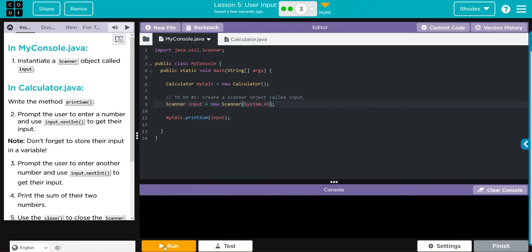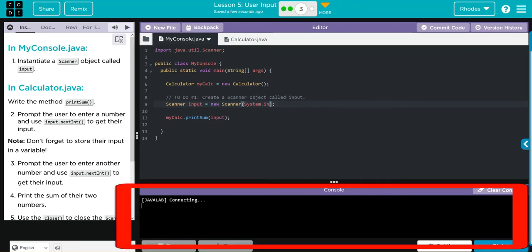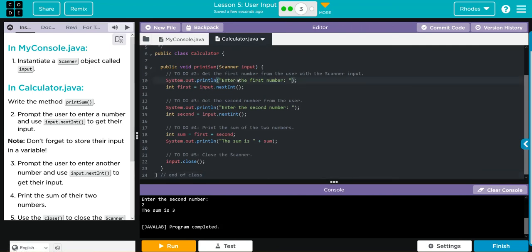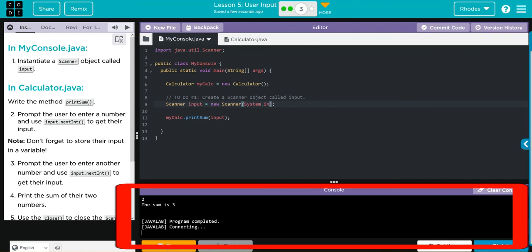When I hit run, I should be prompted. Let's see if I'm right, kids. Enter the first number. We'll go with 1. Enter the second number, 2. The sum is 3. I do want you to note that my number input came down here. I can fix that by just going over and eliminating the extra line here for the next part of the input. I think that'll clean it up just a little. Let's see if that does. First number, 1. 1. And the sum is 2. A little cleaner, a little tighter. I like it like that.